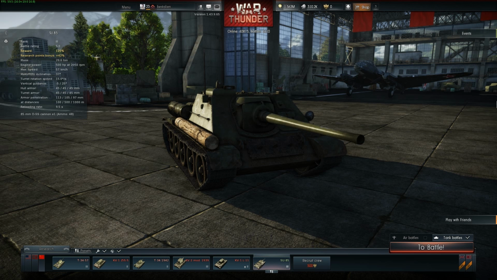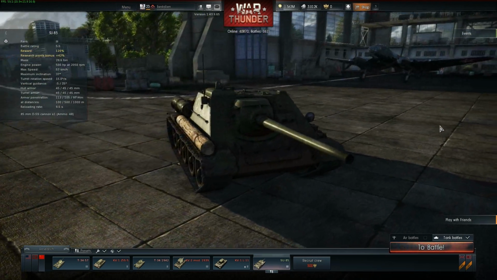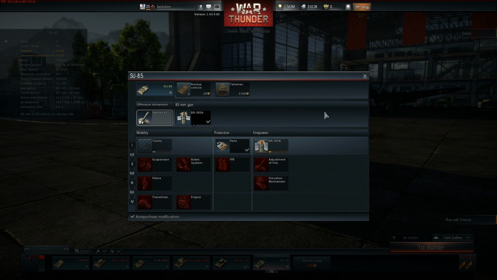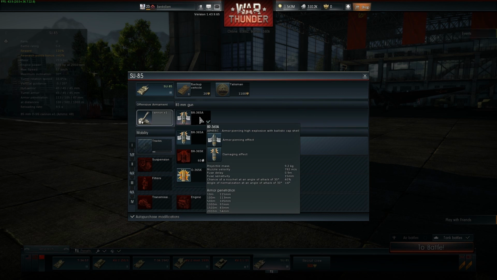So the SU-85 was produced. So obviously an 85mm gun, D5S cannon, has a good armor penetration if we ever look at the modifications. I haven't played this a lot because I don't really play the Russians that much. The armor piercing high explosive with ballistic cap shells that come as standard with this tank have 115mm penetration at 10 meters. I think the average range you'd be firing at enemy tanks would be like 500 meters to 1,000, so that's 105 to 97mm of penetration, which is pretty damn good.